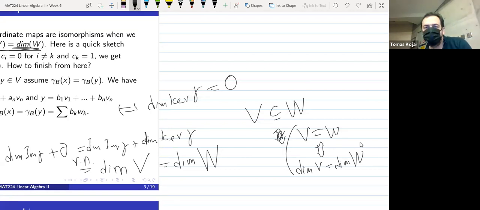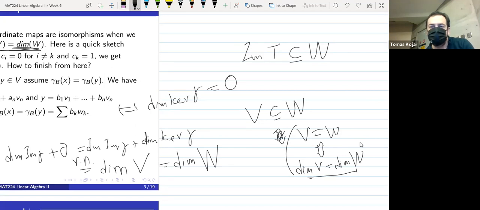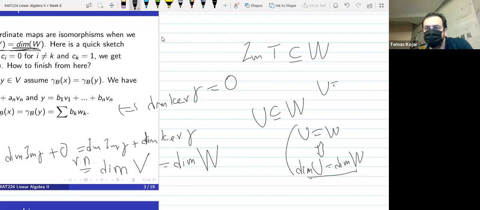So when V is, so for V subset W, you have that V is W if and only if dimension of V is dimension of W. So, and then we have that image of T is inside W. So if you show that the dimensions are equal, then you have the same space. That's why it's a different notation. Call it U. It's confusing. And take U to be image of T.